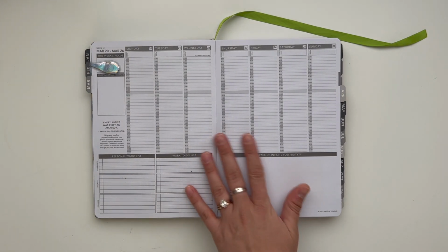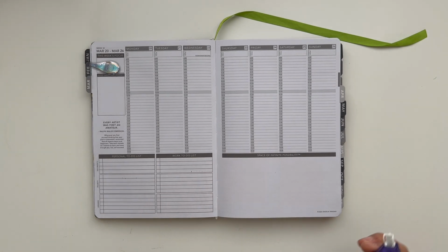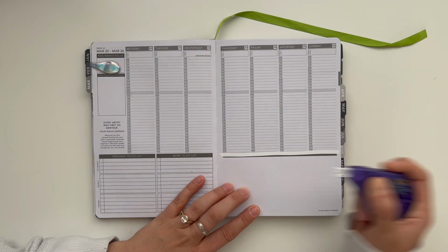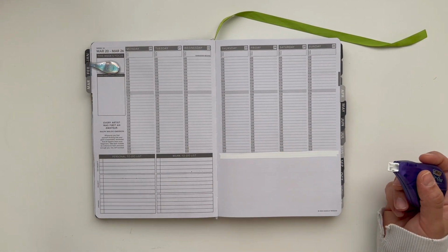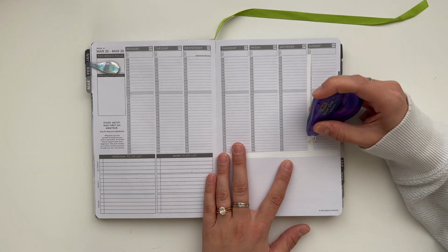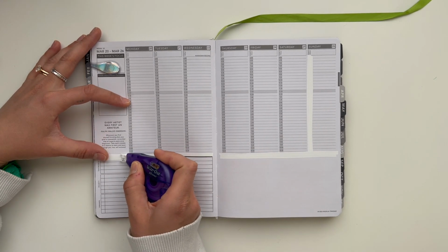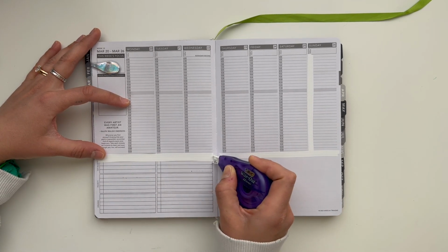The first thing I'm going to be doing is whiting out some of these sections, just because I like to have a more crisp view of the colors in my washi tapes, especially those two that I'm using today. They're very, very transparent. So I definitely want to make sure that I am using up the colors as best as I can, and the way that I've found is with simple whiteout. So I'm just going to cover this up really quick and then have some fun with some washi tape.